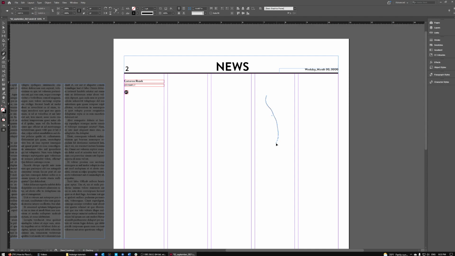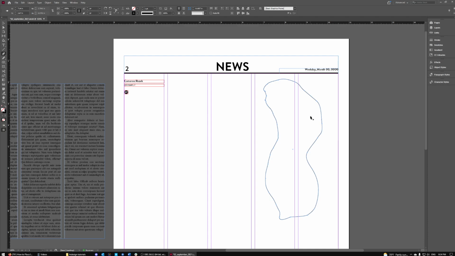This is kind of messy, but I'm just drawing some random shape here. Any shape you want, you can just make some disgusting little object. Complete that, and now I have some shape.